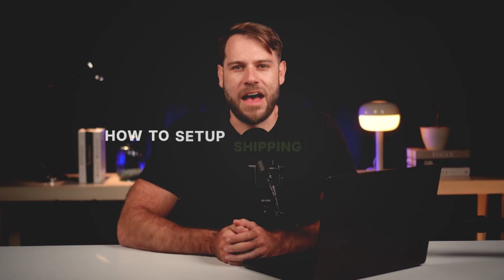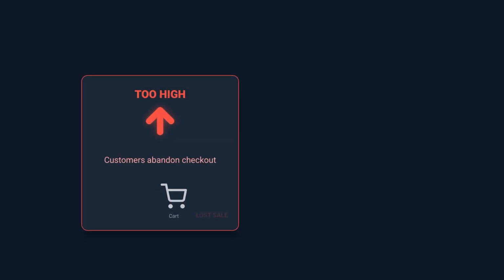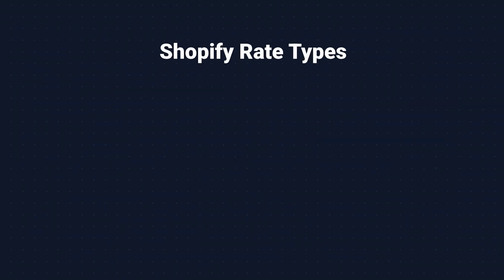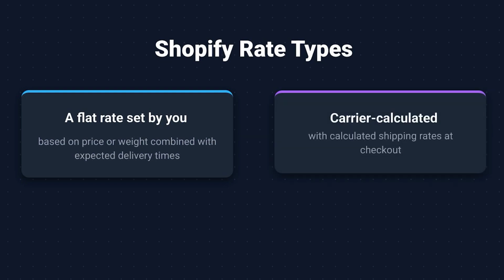Today, let's talk about how to set up shipping in Shopify. Providing an accurate shipping cost to your customers is crucial for you as a merchant because if it's too high, customers might abandon checkout, and if it's too low, you could be operating at smaller margins or killing your profits entirely. In Shopify, the shipping cost that you pass on to your customers can be a flat rate set by you based on price or weight combined with expected delivery times, or pulled directly from your carrier with calculated shipping.